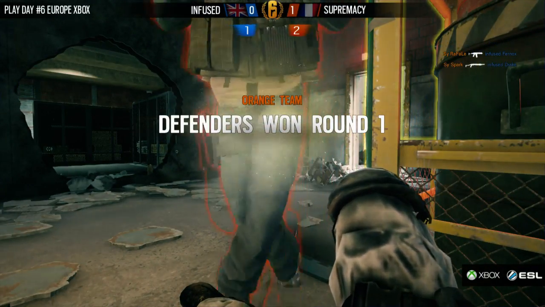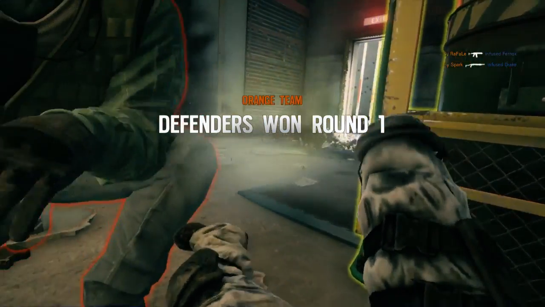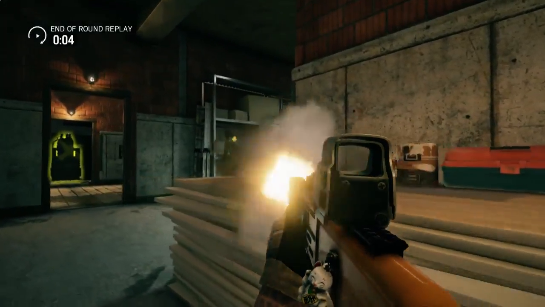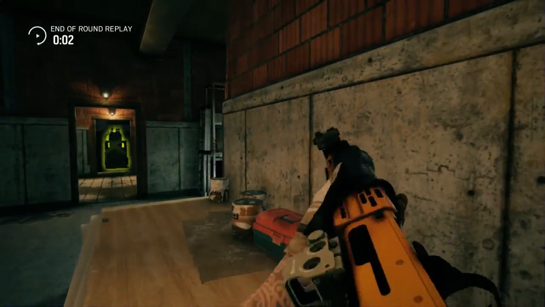And Supremacy show Infused exactly how you hold that A room as Frost. You know what that came down to, though? To be completely honest, they're all trying to go just straight through one door.